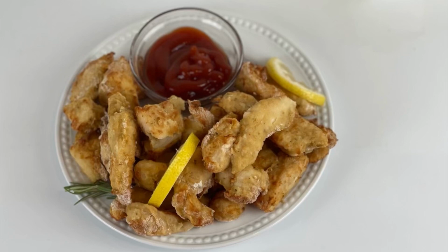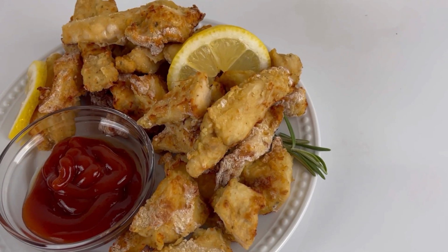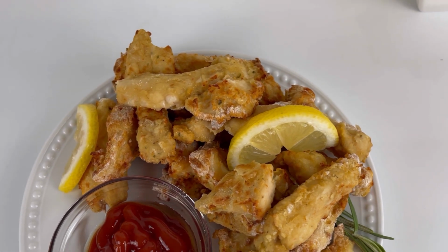These chicken bites don't stay too long when I make them. My family loves it so much, and I know yours will love it too. It is fun to eat and it tastes so delicious.